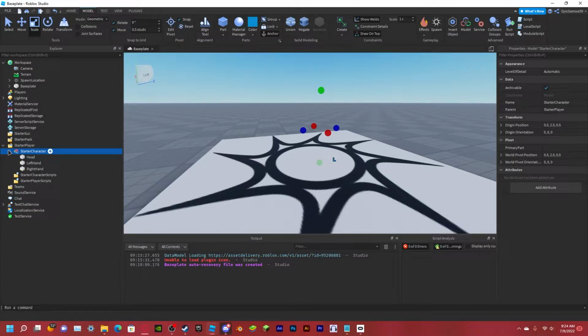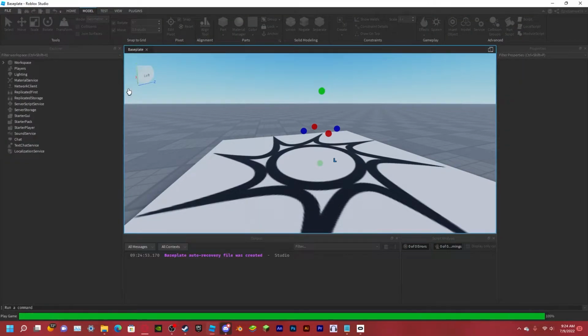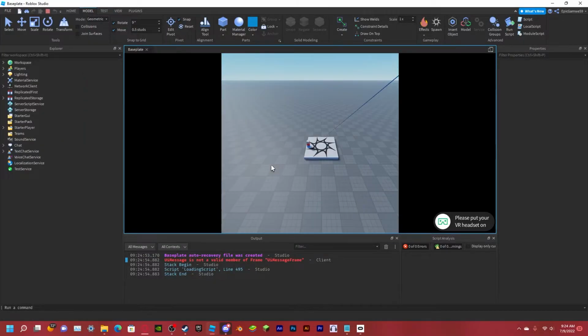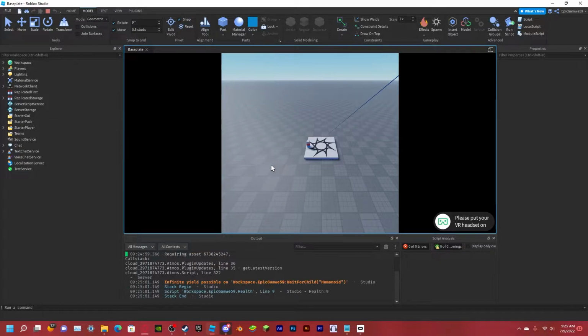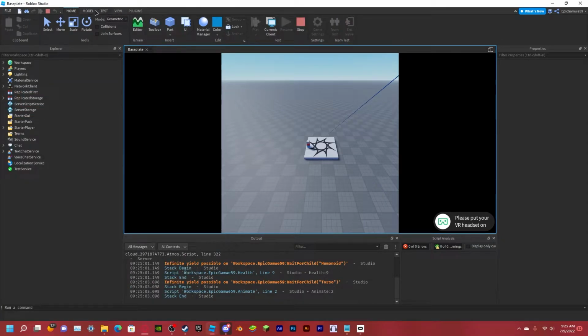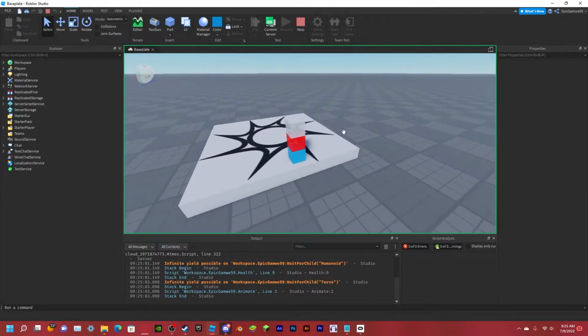And pretty much what this does is now when you press play. Oh yeah, I forgot to say, make sure you boot up Roblox Studio with Oculus Link enabled. If you turn on Oculus Link after Roblox Studio is opened, it doesn't go into VR mode at all. But I'm gonna move to server view just so that I don't have to be in VR.